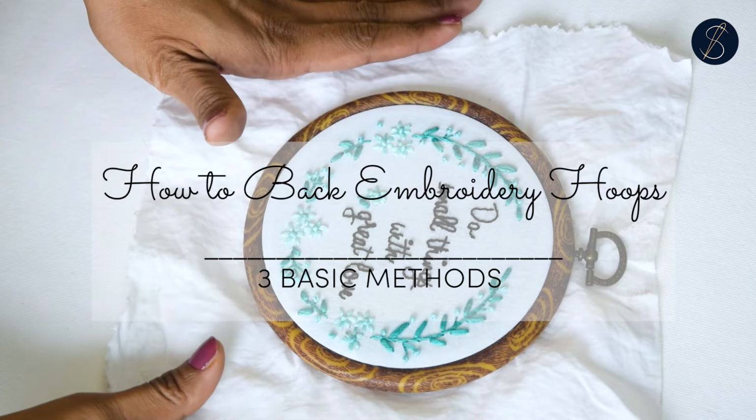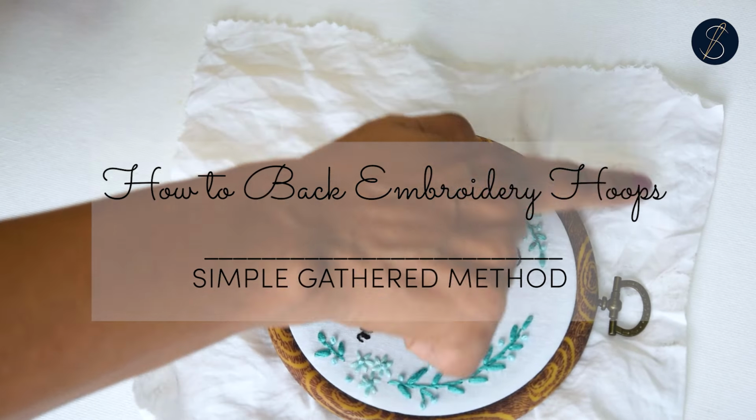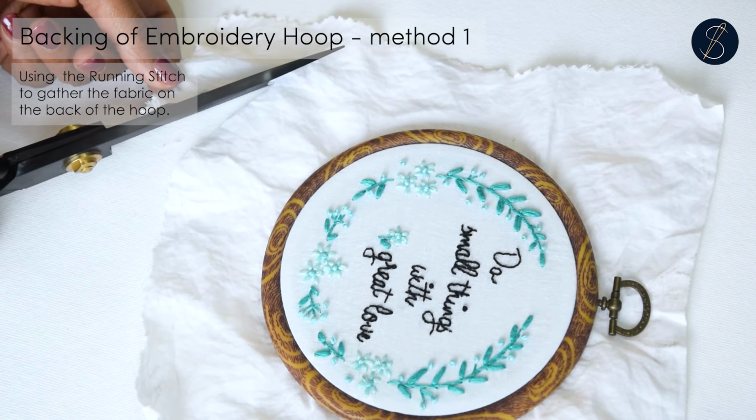Hi there! In this video, I will show you 3 simple ways to finish the back side of your embroidered hoop. Let's dive right into it. The first method to finish your hoop is the simplest of all. This is a quick and easy method.